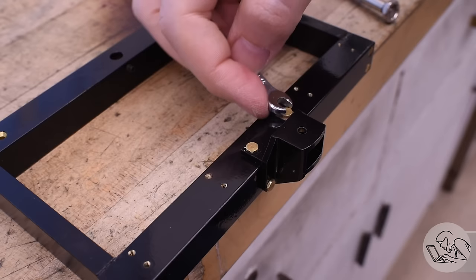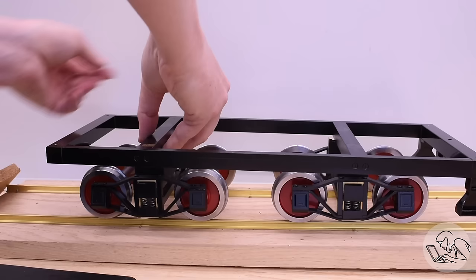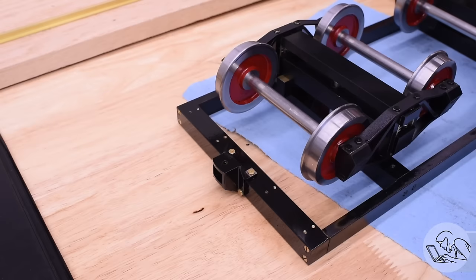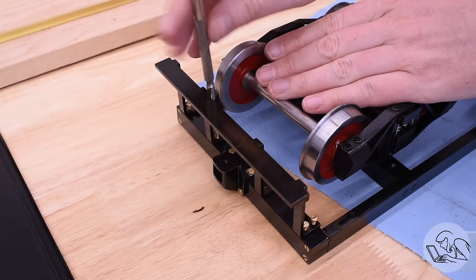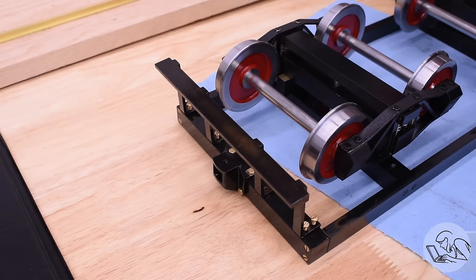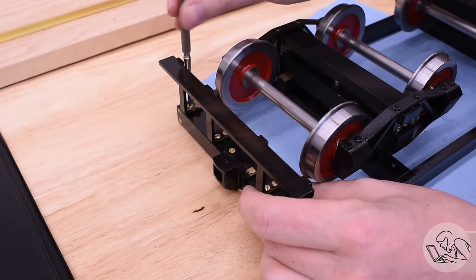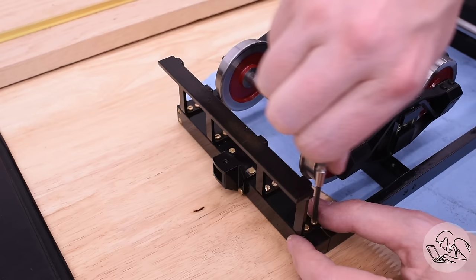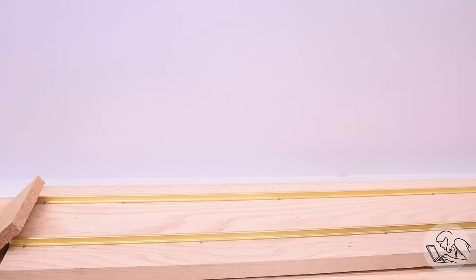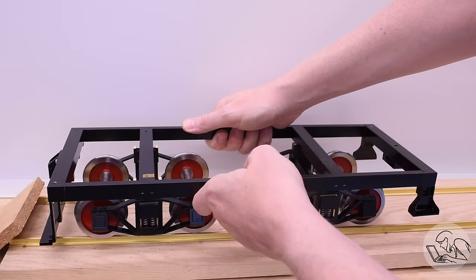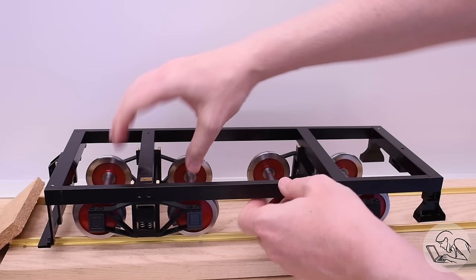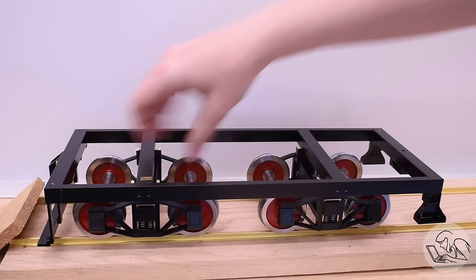I'm using bolts for the coupler pocket because they will be visible and bolts look better, but screws everywhere else because screws are a whole lot easier at this size. You'll note that these fasteners are all steel brass. They're going to be blackened. I decided to try brass blackener on them, which will be easier than paint for these tiny fasteners, but I wasn't able to get it shipped in time to finish this video. Here I'm installing the foot board, which you didn't see me make. I kind of glossed over it because it's not very exciting. Powder coat is a little thin on the bottom, but I decided not to try and fix that because it won't be visible. And I learned from doing the frame that a second coat of powder coat is kind of a tricky business that has a good chance of screwing up the whole coating, so I opted to leave it since it's not visible.